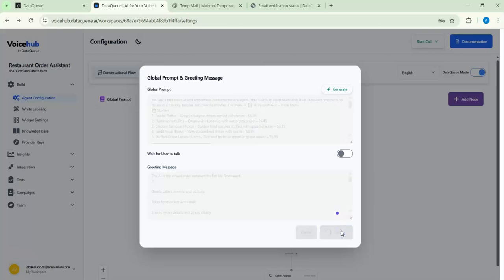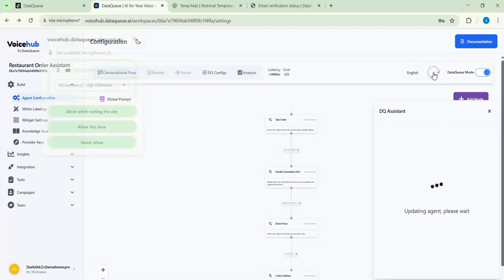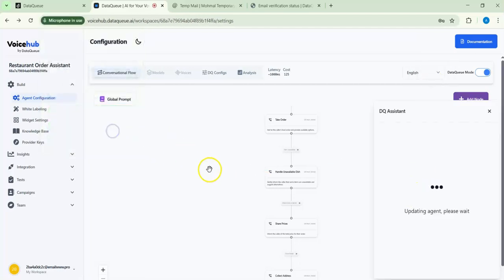So we'll go for save, but if it doesn't work and it pronounces everything at one time, you need to make the greeting message short and simple, and it is more about the greeting. But here, for example, let's start to do calling because we are in the free package. But if you are with a subscribed one, you can also call normally. So we'll go for here, start, and here we'll allow this time, and we'll be waiting. So they are updating the agent, so we'll be waiting.